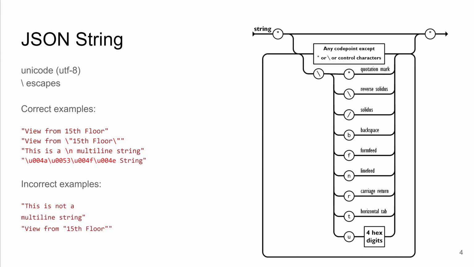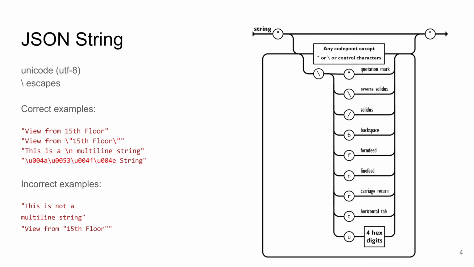I will accompany those explanations of individual JSON parts with so-called railroad diagrams, which help us visualize a grammar. So in this case, when we read the railroad diagram, a string starts with a double quote, and if we go straight, we end again with a double quote, and that's it. So that's an empty string.